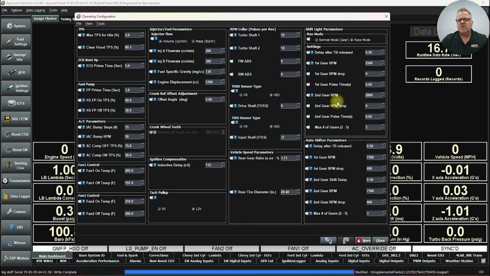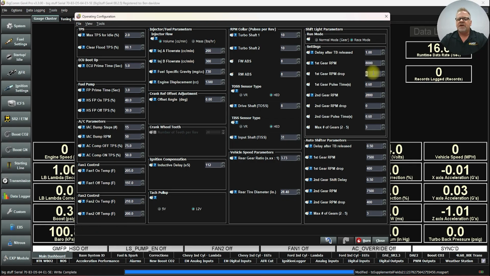Now, in the race mode, this works differently. Okay, if I'm tying this to a race car or something that's going drag race based, we're going to want to configure this differently. So in the delay after trans brake release, that's when the SR2 timer starts. You can plug in an actual delay here, 1 second, half second, however it is you want it to be. But I can target now an RPM. So let's just say I have an RPM of 8,000 RPM. Okay.